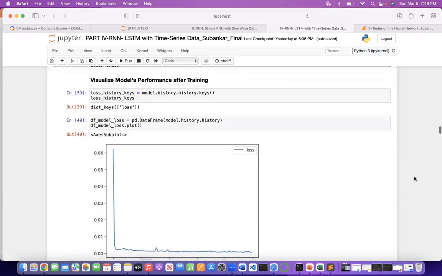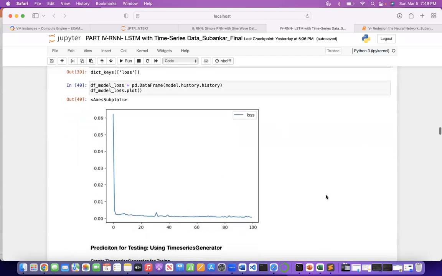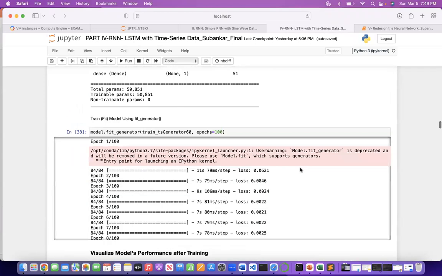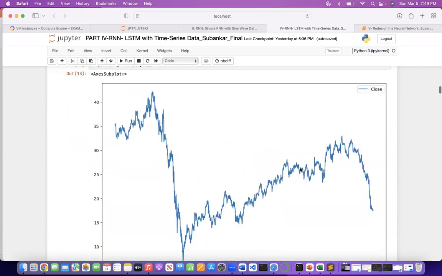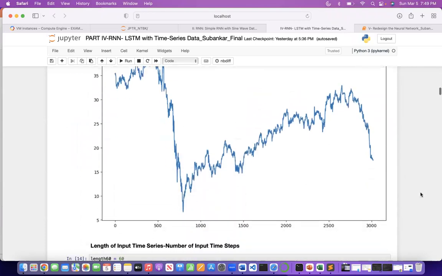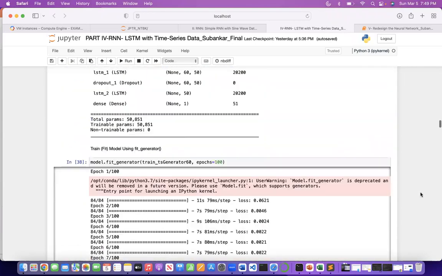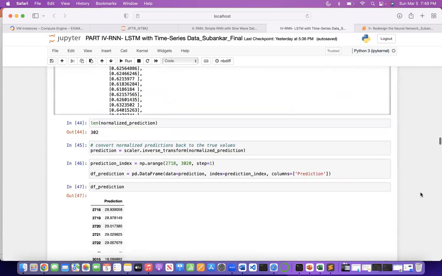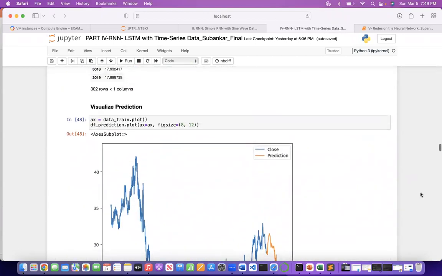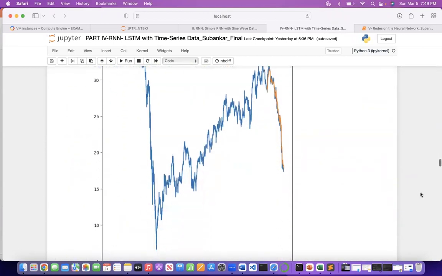So if I visualize the model's performance after training, this is the visualization of the model after training, and the predictions.